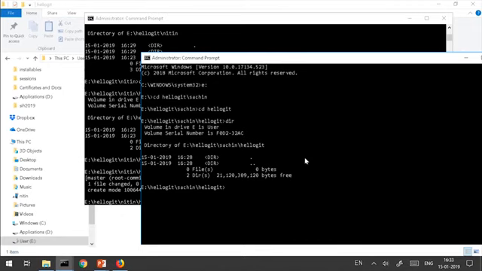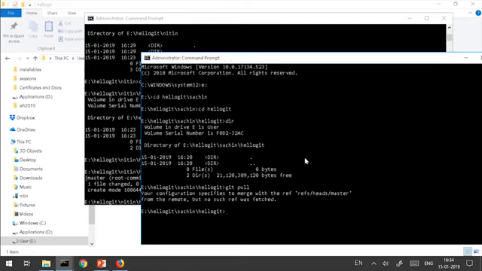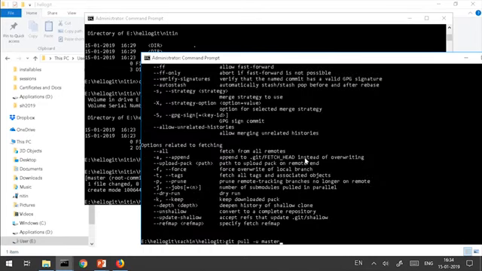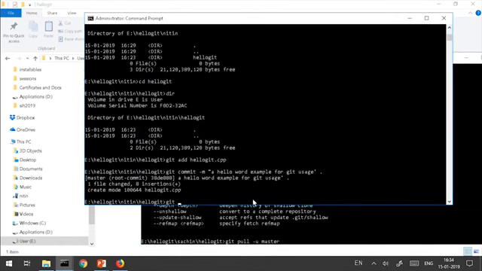Now the git command to get the changes from the GitHub server into your own repository is called git pull. So let's do a git pull. You have not modified anything, so nothing. Now let's do a push. You have done a commit. Now let's push those changes to GitHub from our user Nitin.